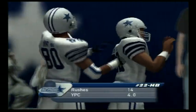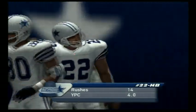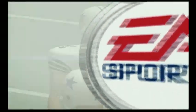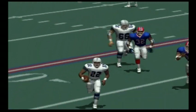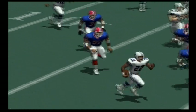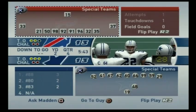Touchdown, Cowboys. He picked up even more yardage than they had hoped for on that carry. He just kept his legs churning and moving on that one. Nobody was going to keep him from scoring. He did a great job of getting into the end zone on that play. Let's watch what happened. That was a great play call. The defense was caught on their heels. They weren't able to recover fast enough to stop that guy.